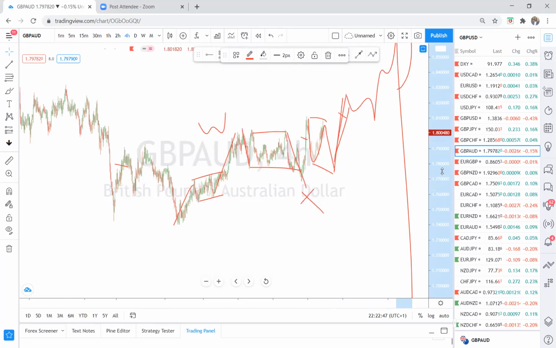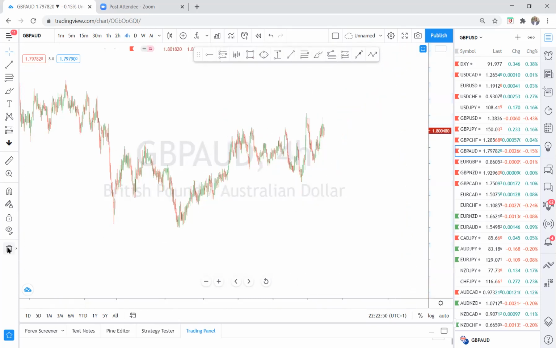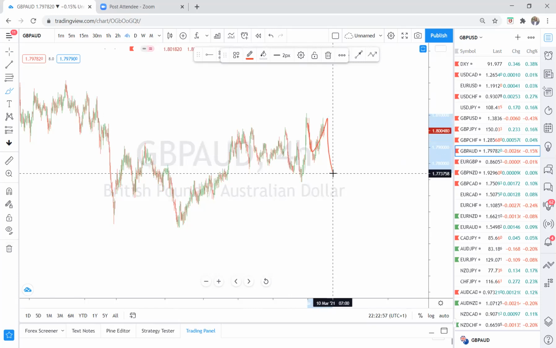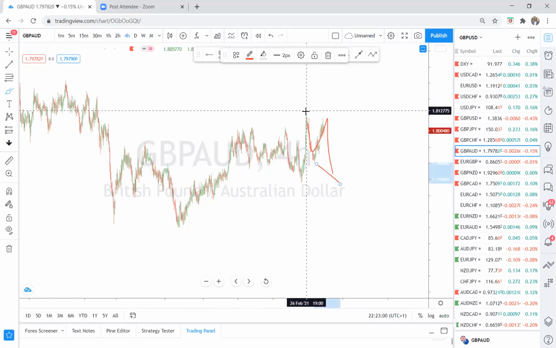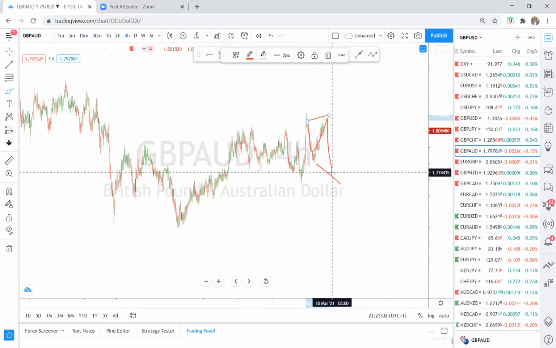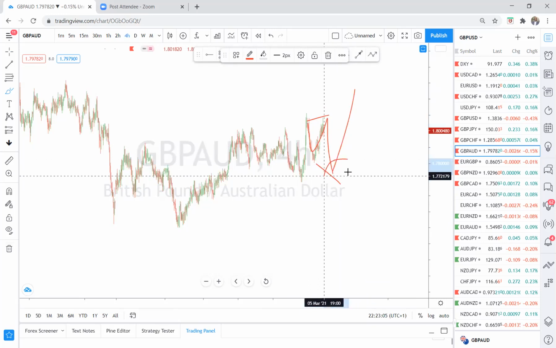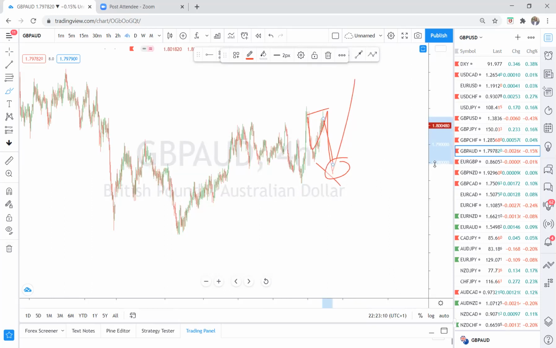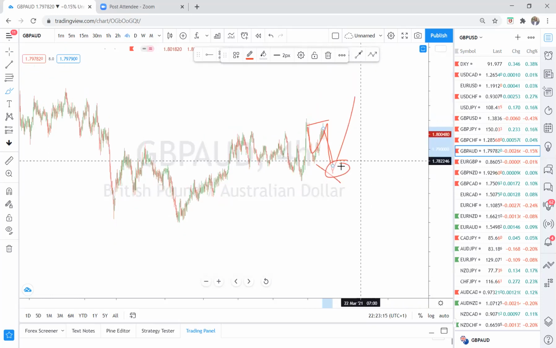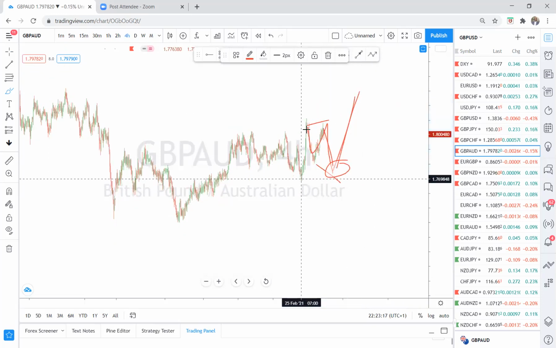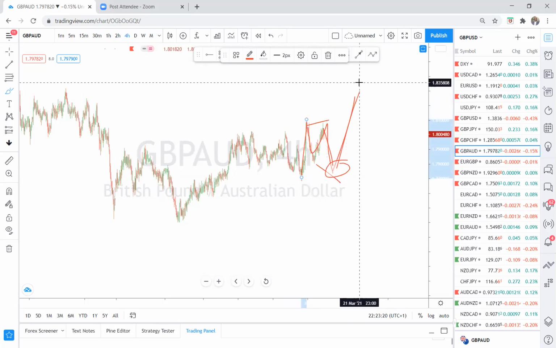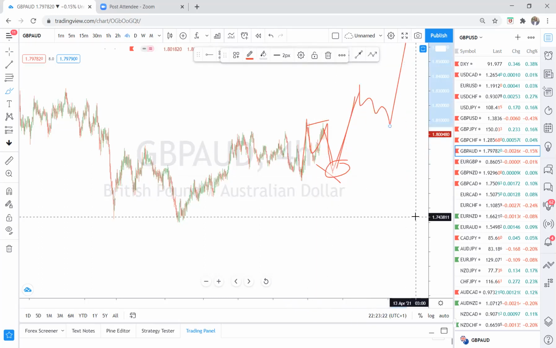Then what should you expect when market opens Monday or Tuesday? You should expect that this move should be corrected. You should have this move push to the downside. When it gets here, you look for bullish price action for a move to the upside at this level. This sell is not your trade except you are a scalper or a day trader. But I always want to take a major swing in the market. This is a major swing. I like to take this. When it gets here, we look for correction and a more push to the upside.